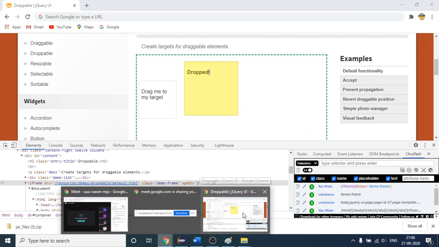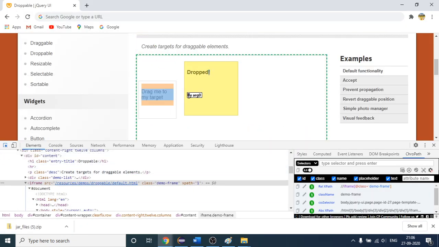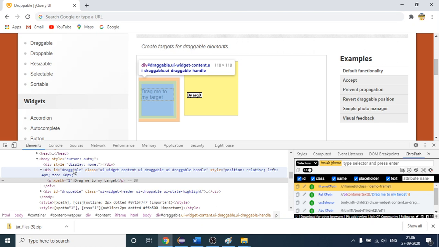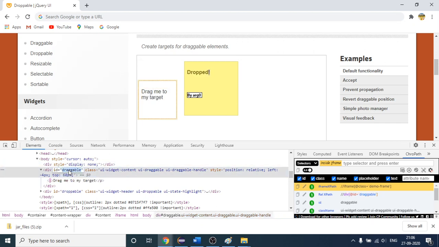If I have to write the XPath, see again, this time I do not have to write the XPath for this text. I have to write the XPath for this entire small box. It is going to be very simple: double slash tag name, attribute id equals value.